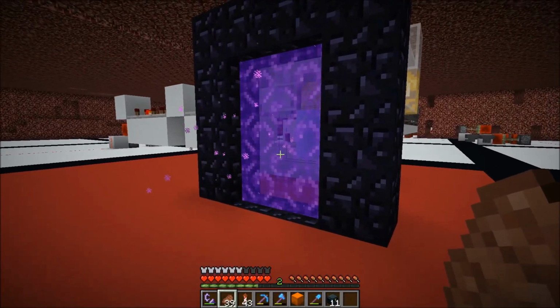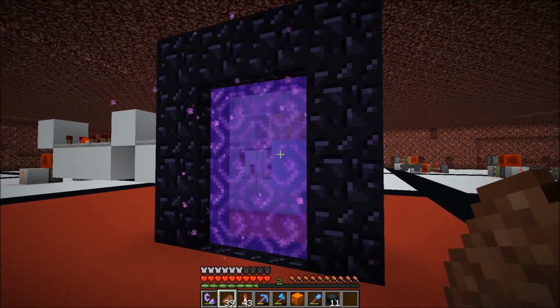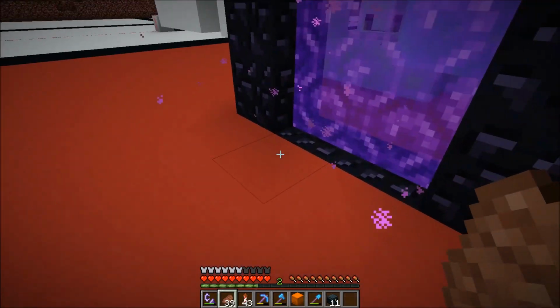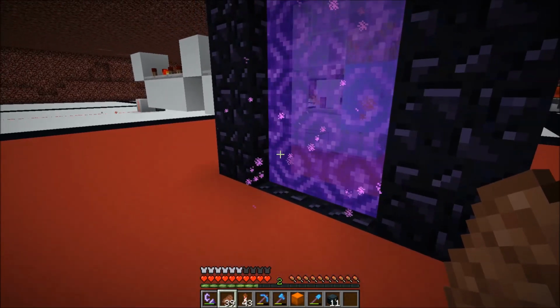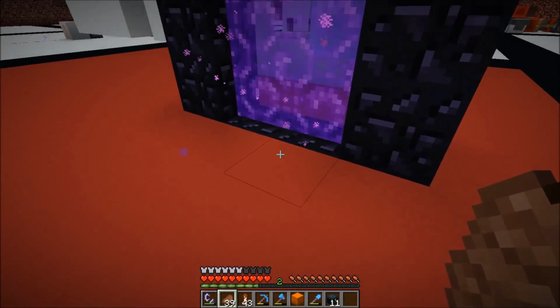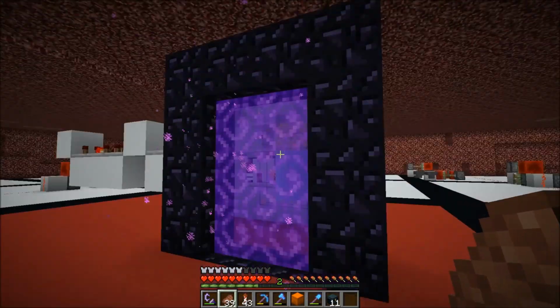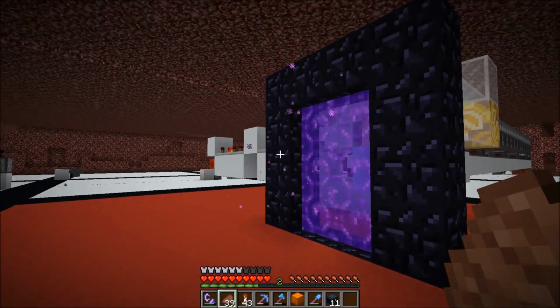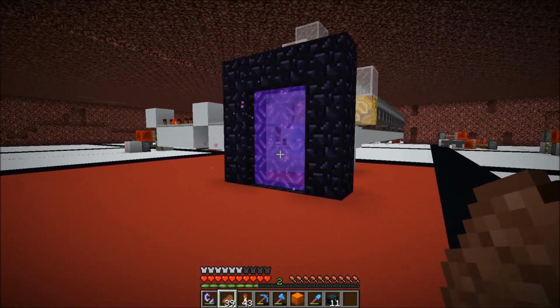So there are probably two ways to fix this. Either we only turn on the portal if we actually need it. So we could add a dispenser that places a lava block inside of the portal block in order to break it, and then another dispenser with flint and steel in order to reignite it. Or we try to move the portal up a little bit. That also might be a fix. I'm not sure what to do about this issue yet.